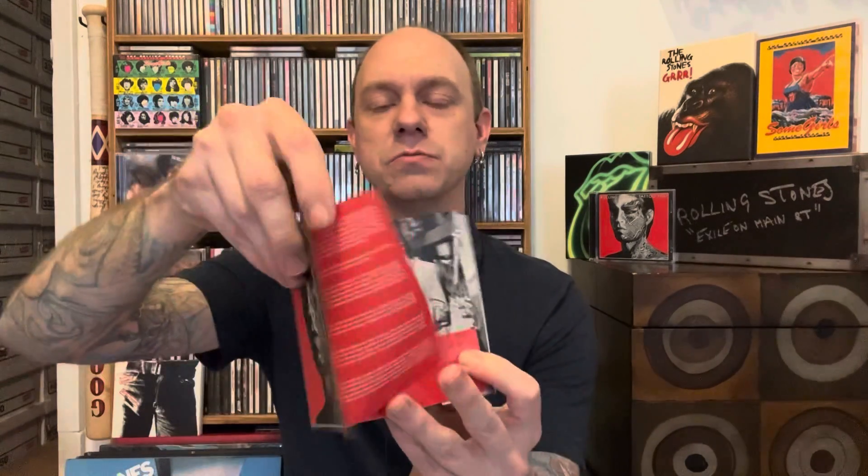The booklet is really well done. They pull all the album art and do a beautiful write-up song by song, track by track, with cool photos going through the original album. Then they spend some time on the Lost and Found disc so you get to know about all of that too. It's really great and well done.